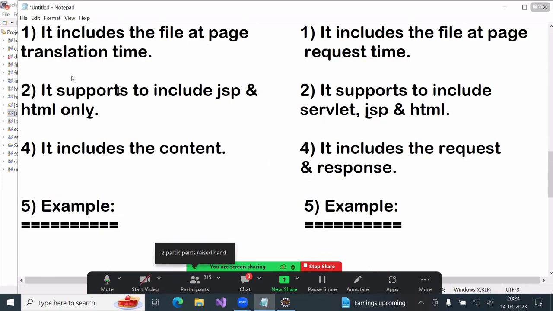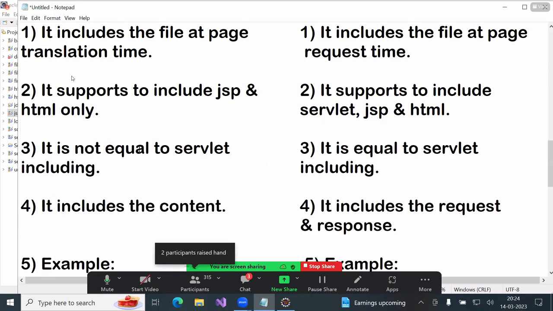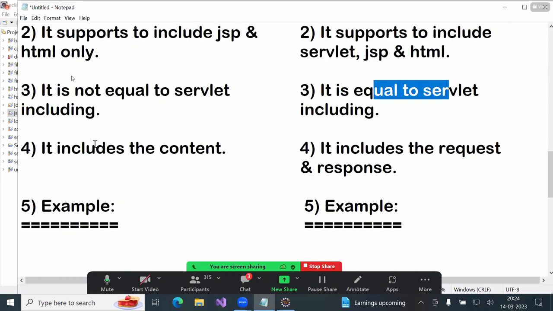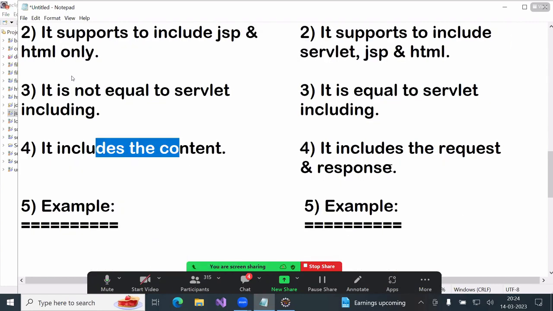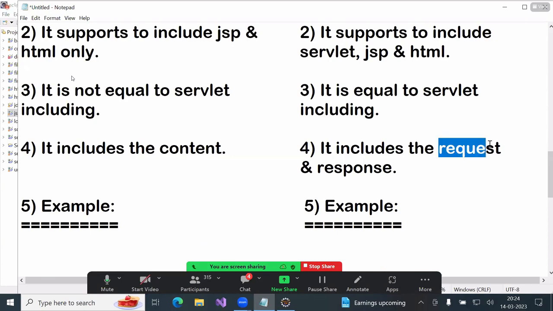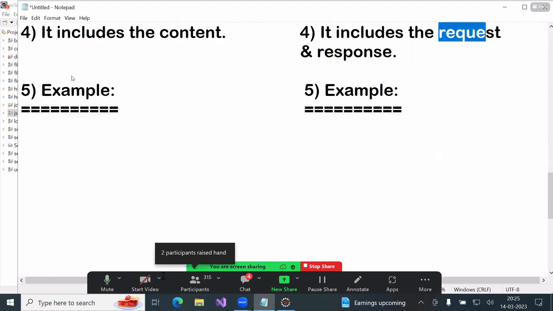The directive is not equal to servlet including, the action is equal to servlet including. What does it include? Content. What does the action include? Request and response; the request refers to an object, and that object data can be included. Okay.